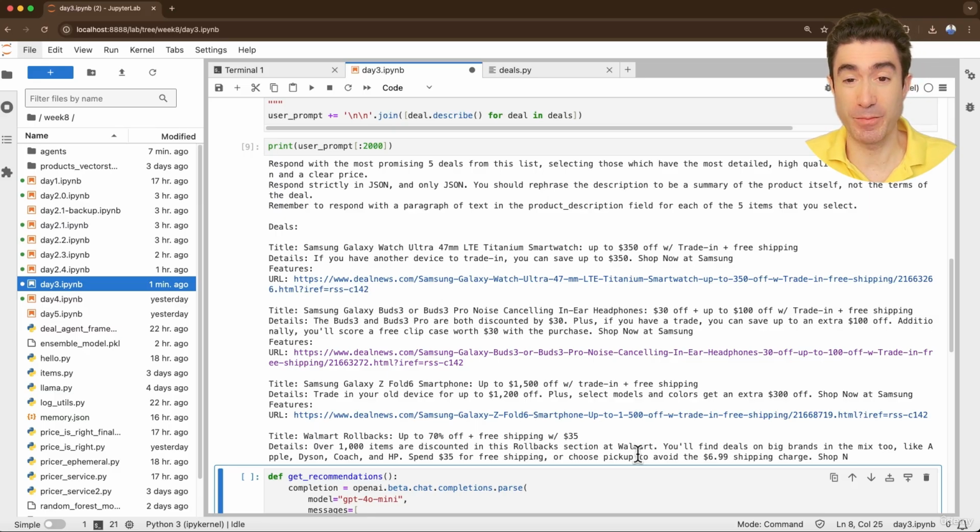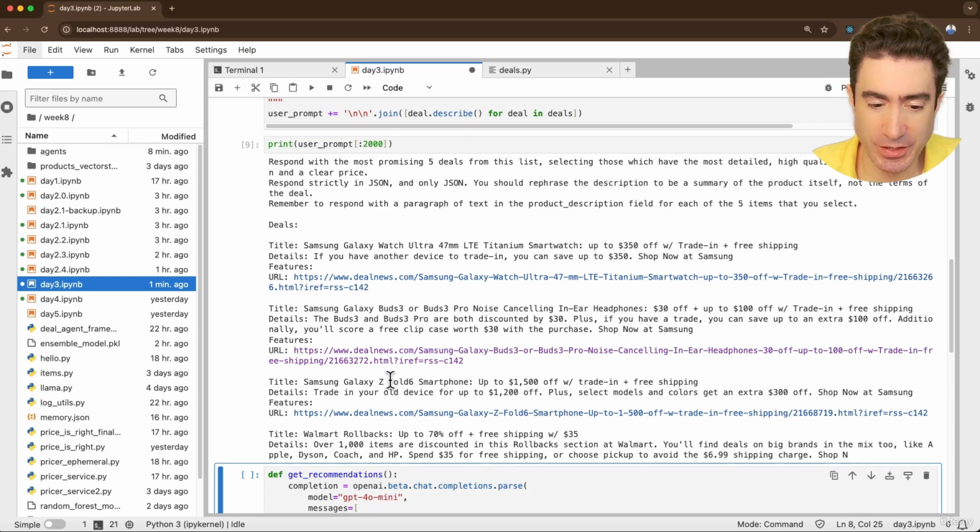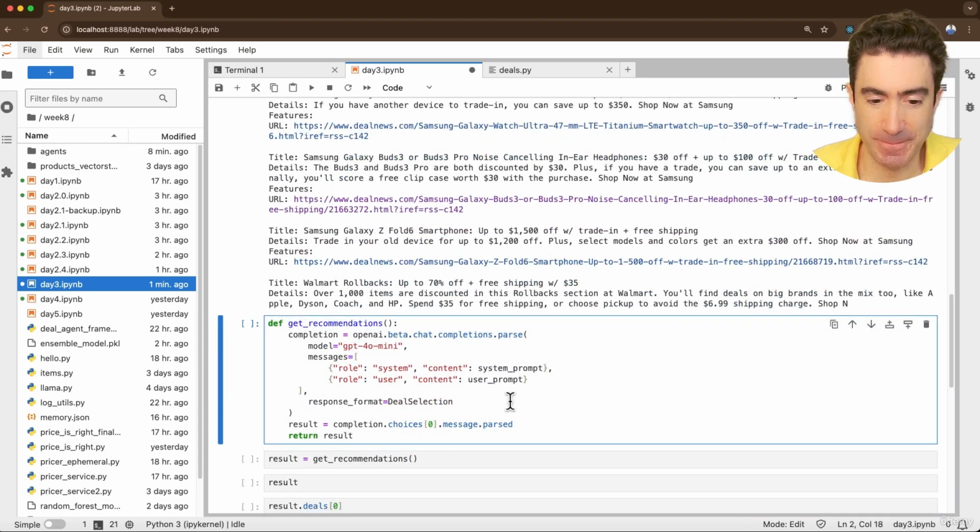And it's the kind of problem that's so perfect for frontier models, because that kind of nuanced understanding and being able to realize that up to something means a price, but up to something off is not the same as a price. That kind of logic is really hard. But frontier models are remarkably effective at understanding the meaning behind these expressions and using that intelligently to give us an output. So just based on these prompts, we're able to now say, okay, let's get recommendations.